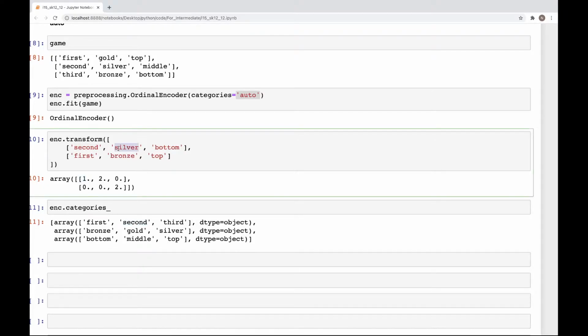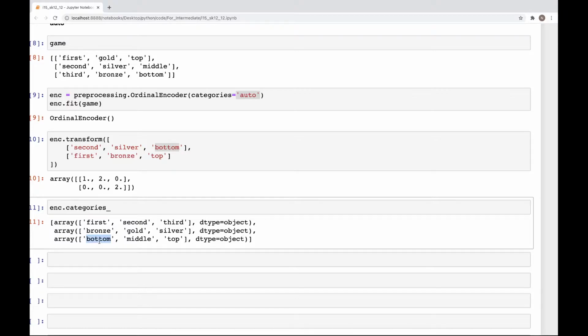Then silver has a value of 0, 1, and 2, so we have 2. Then bottom has a value of 0 because it is the first one, and therefore we have 0 here. So the numbers start with 0.